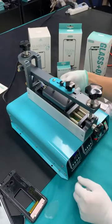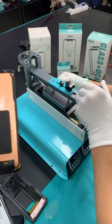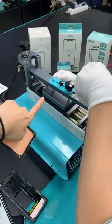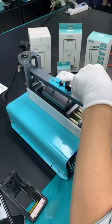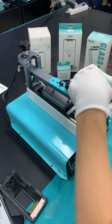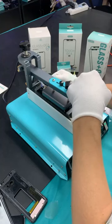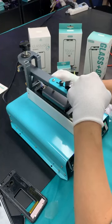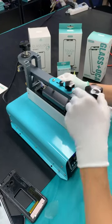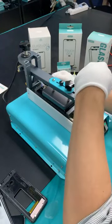Now I can feel that the glue is already loose. You can see there is a lot of glue on the edge. So we use this piece to remove the glue, to make the glue separate. And for the final step, we have to go slowly, because you don't want to separate the screen into pieces.